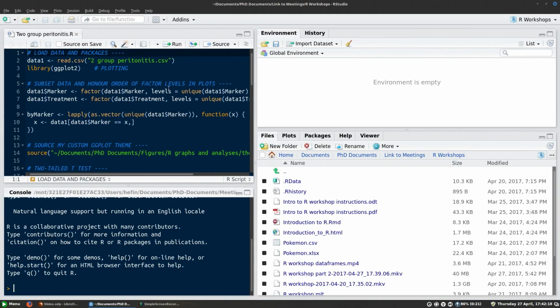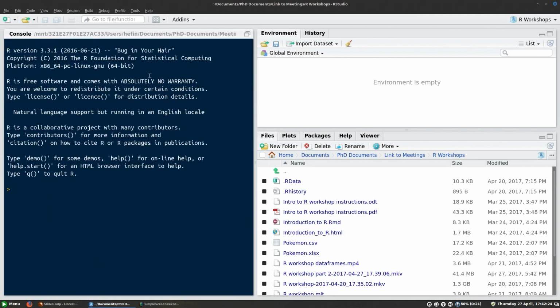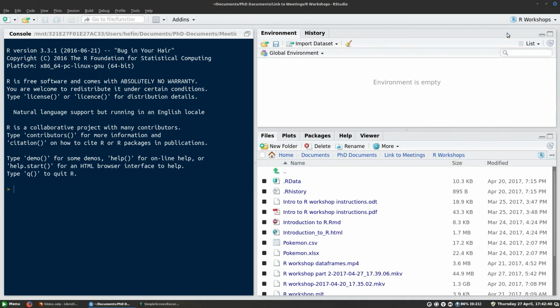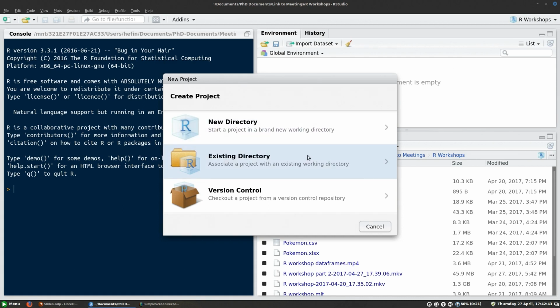If you did have an R file open, then it'll open that as well. If you weren't here last time and you haven't created a project file yet, what you need to do is make a folder and put in it the two Pokemon data files that you would have received by email. Once you've done that, click up in the top right-hand corner, New Project, Existing Directory, and select the directory with the two Pokemon files. Does that make sense to everyone? Basically, when we refer to a file by name, R will know which folder to look in to find that file. Otherwise, it'll tell you that it can't find it.